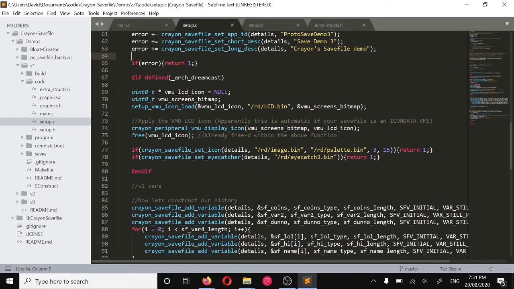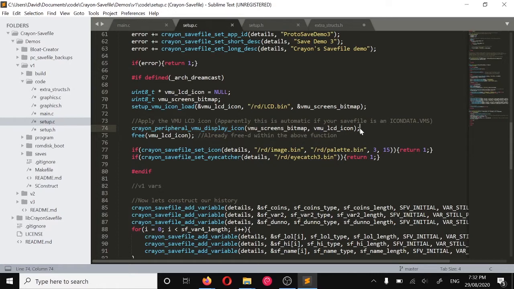So for this program, I have a baked-in ROM disk. That's why I don't need to load it. I load in the LCD screen stuff. I get a bitmap to see which ones are actually present, which screens are present. Then, using Crayon peripheral, which is included in the library, I set the icons.